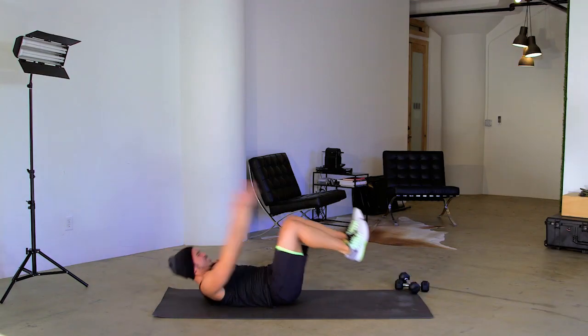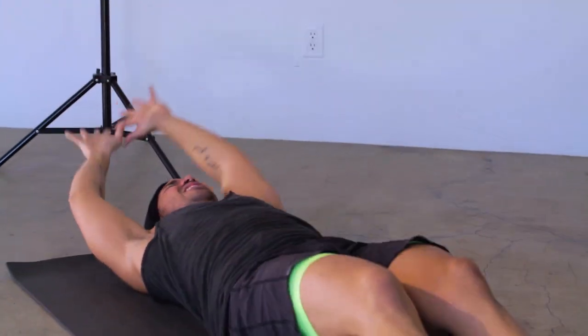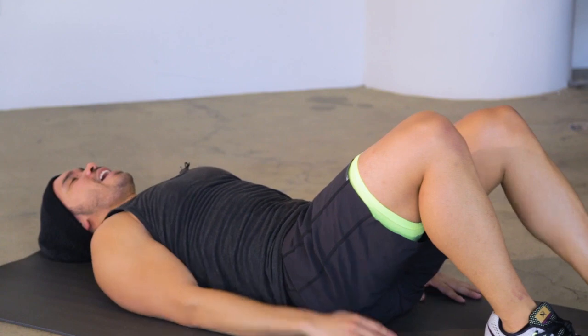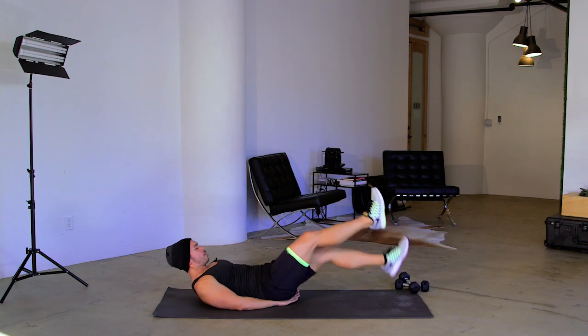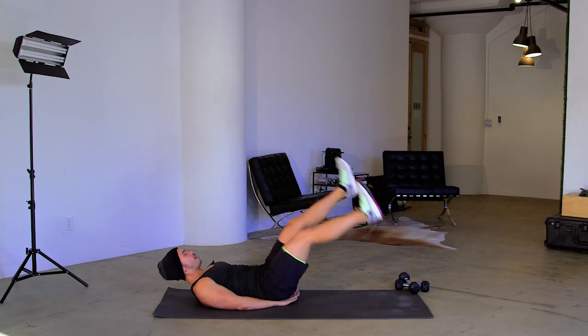Three more. Three. Two. One more. Bring it all the way down. Hands come underneath the butt again. This time we're gonna flutter those legs, starting with them up top, flutter them down, crossing them up and over. Right when they get an inch above the ground, start to bring them all the way back up.